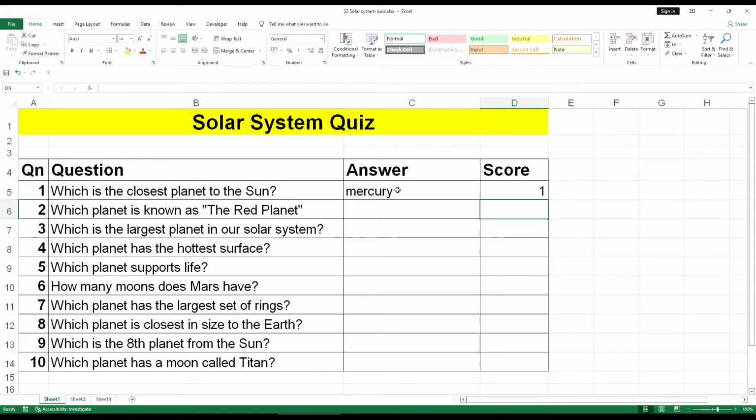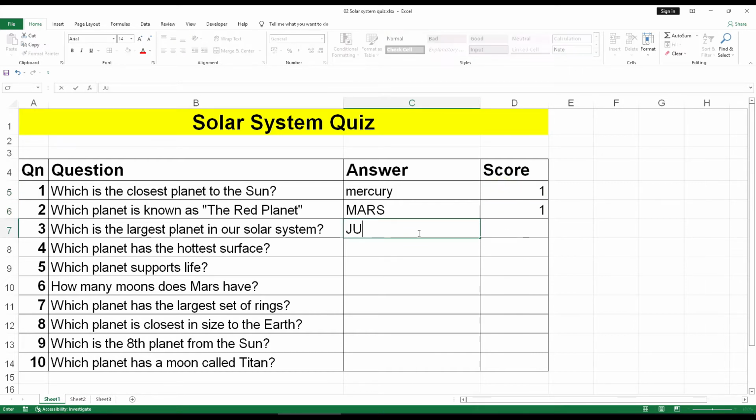So that should give them a score of 1. We can just double click there, put an extra space at the end of Mercury, and it changes it, so it'll go wrong. Put it back down there. So let's do this one. So type in Mars, and we're going to do a next if statement. So equals if, open brackets, if that one equals, speech marks, Mars, then, using a comma for then, 1 mark, else, using a comma for else, 0 marks. Close brackets, press enter. So if you didn't pause the video at that point, pause the video, get these two done before you go on to the next one.